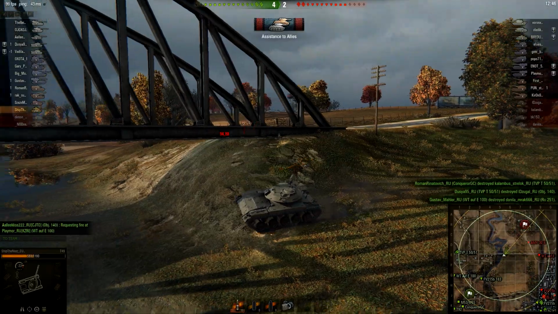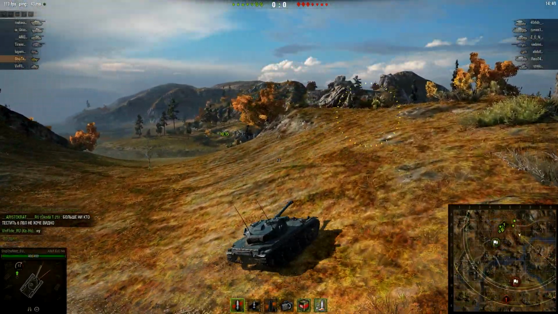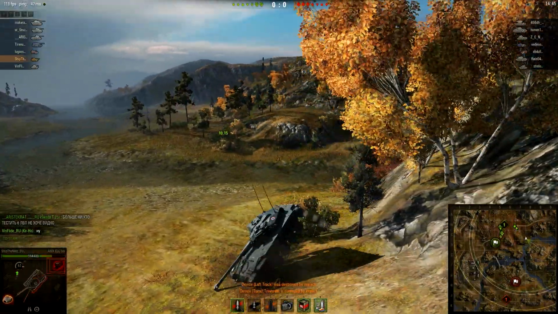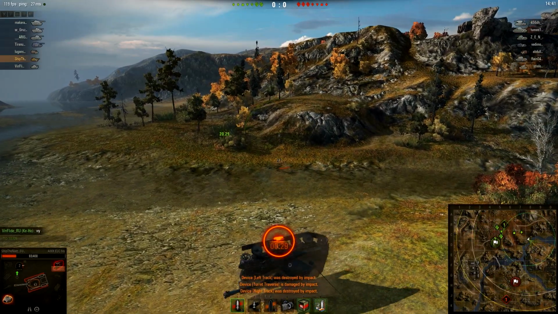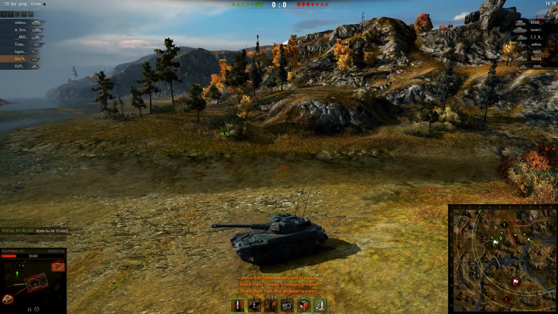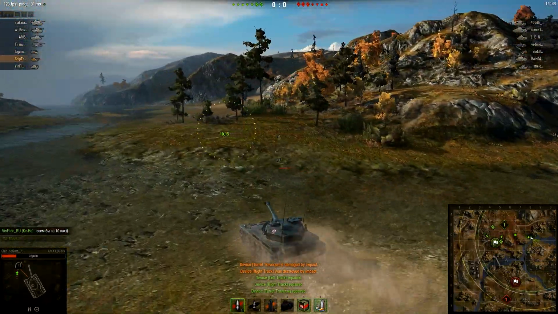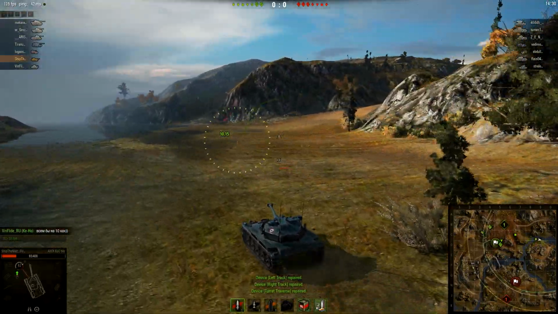But now, let's talk about physics. From now on, we're going to be able to do stuff like this. The turret ring is damaged. We can barely turn it. And listen to this. New sounds when you repair your tracks, which is awesome. Overall, that jump didn't go as planned. Or did it?